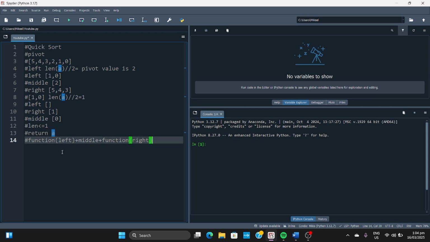So if we write this as a function now, as Python code, what will happen? Basically we will get the chunks. We have nothing in the left part. We have one element 0 over here, and then we have the right part. If we concatenate this, it will return, like here it should be return. So the left part, 1 0, will be converted to 0 1 using this line.